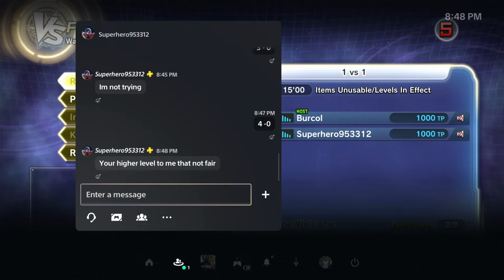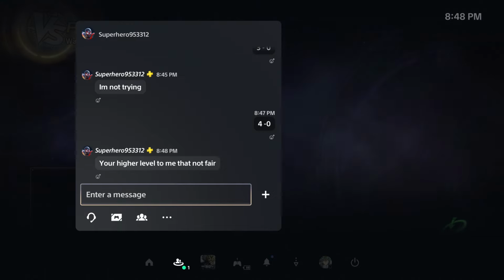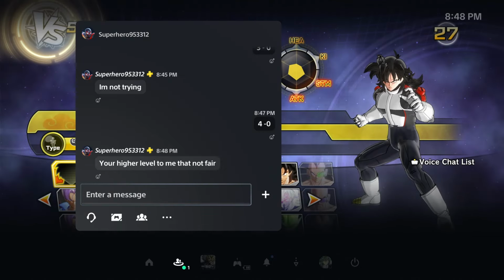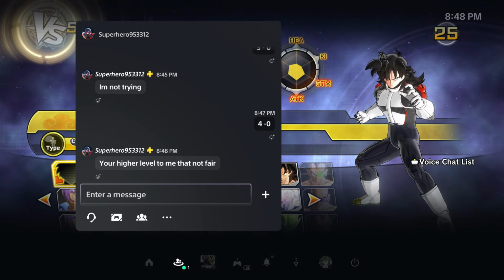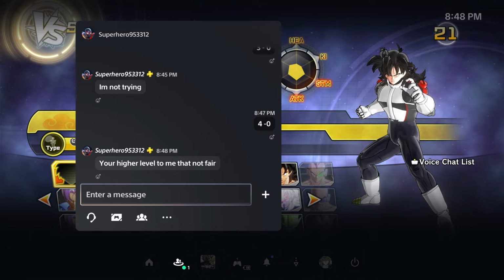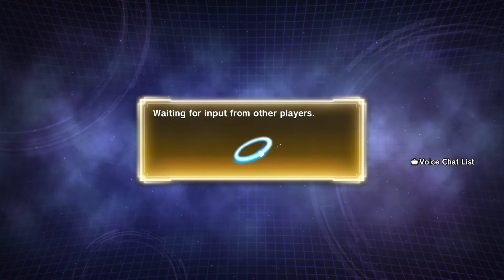Wow. You're higher level than me, that's not fair. By 9 levels. But at this level, 131 to level 140, yes, there's a difference, but nothing major. Yeah, I'd prefer to be level 140, of course. But again, saying that I'm a higher level by 9 levels, because he's level 131, he might have leveled up to 142, that'd be funny. Again, he's saying that as if that's my problem.